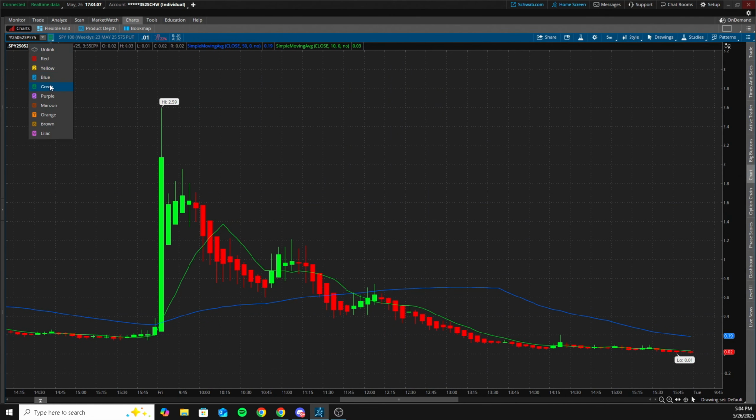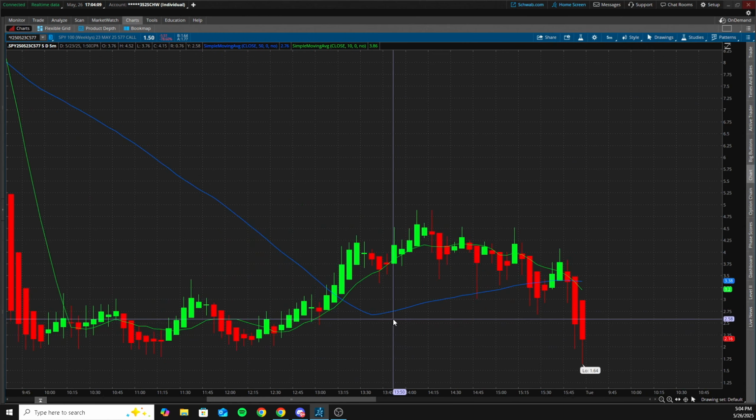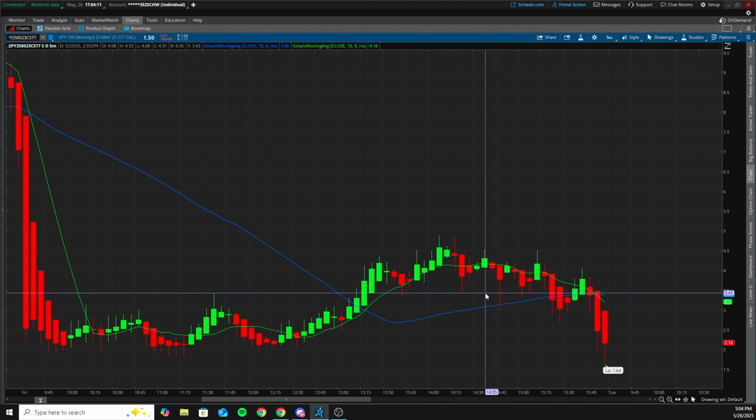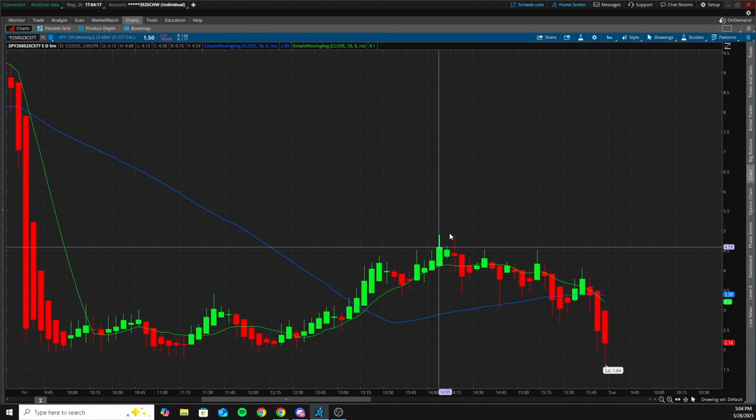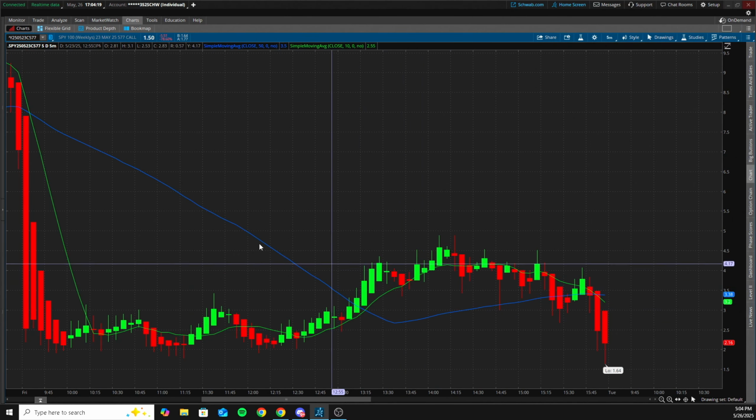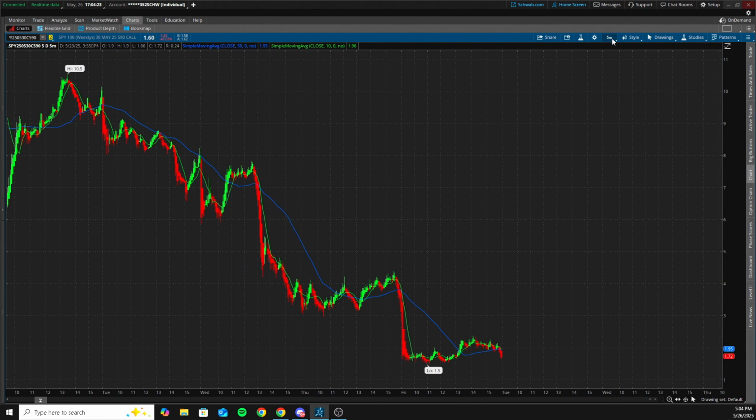And then when we flip to the call side, this is what we looked like over here. Just a funky chart. When the 50 does look like this, it's just not high quality to take. But if you did for some reason take this, you could have squeezed out some points, but I don't think I would have been doing that. If you look at the 30-minute chart on the put side, this is what we looked like.